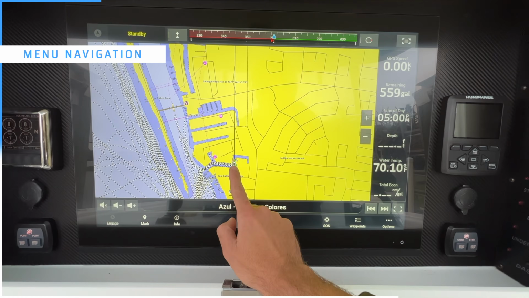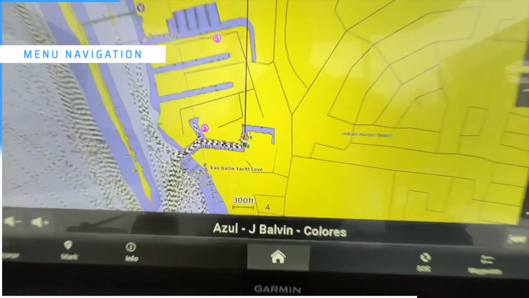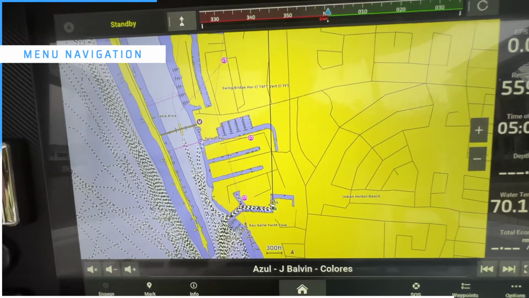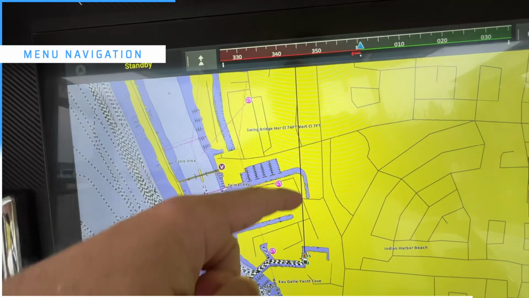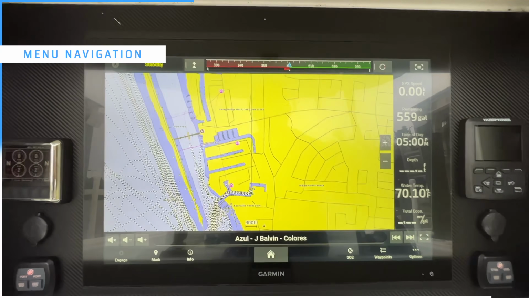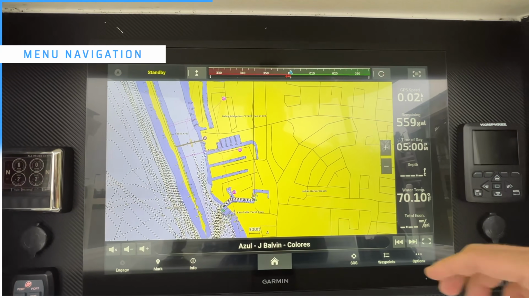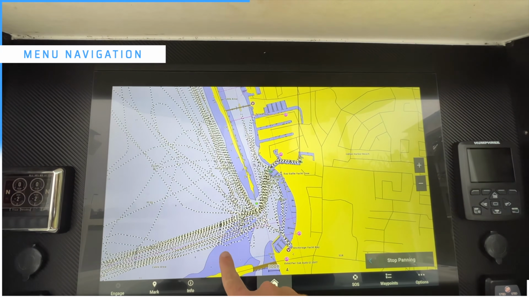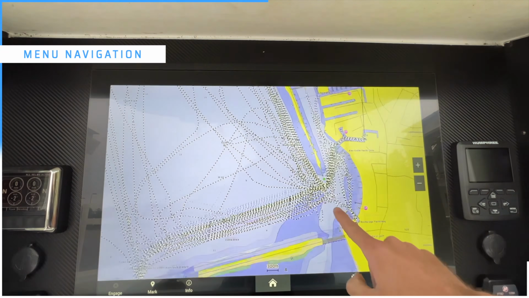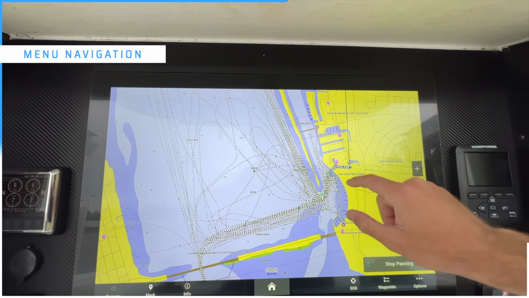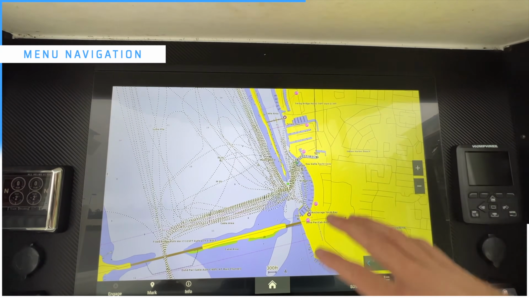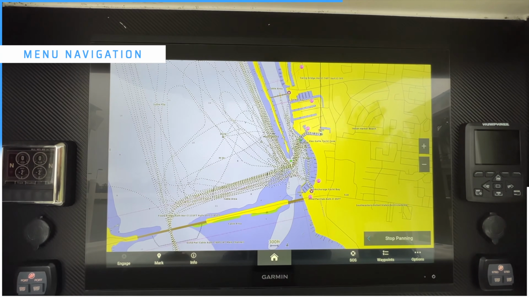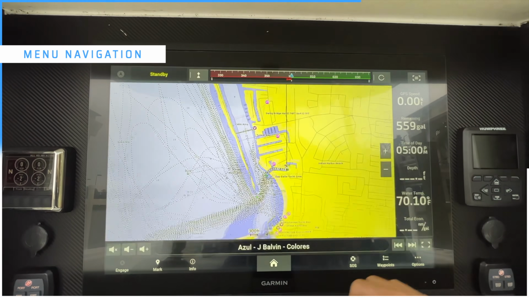It's going to show this little boat here, and you can see on the bow that you have red and green, red on the port side, green on the starboard side, and then you have this line here too. This line is going to signal which way is heads up on your boat. And then all these tracks here, the red and the white and the black tracks, that's where the boat has been. I need to clear them out because we just have too many of them. But it is what it is. We're going to go through the functionality of this navigation screen later. First, I just want to walk through how to navigate between screens.